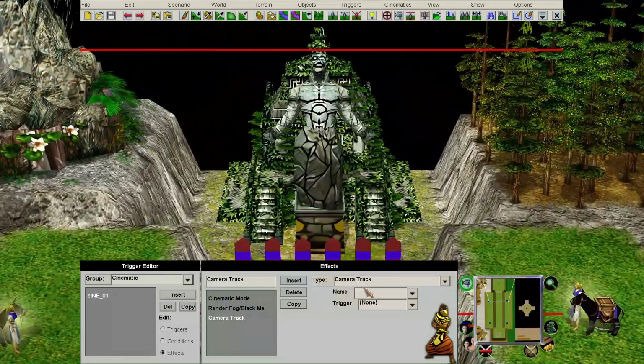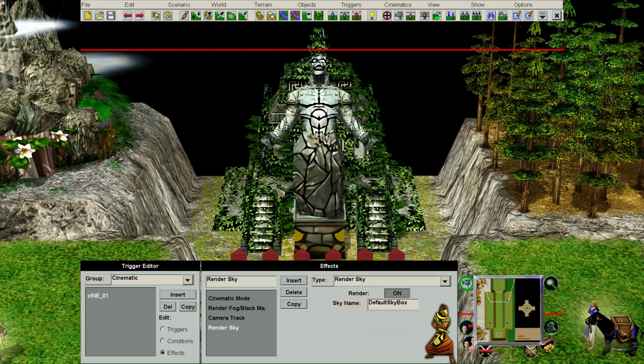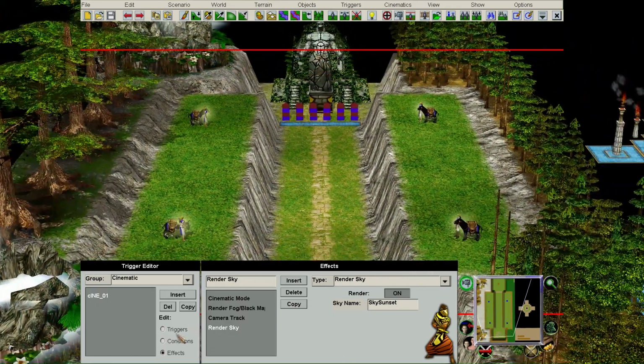Quite nice. Going to use the sky. I don't think it's going to render fully because we're looking at quite a low angle here, so I'm going to use the sunset sky to give us the best chance. There's probably still going to be a bit of black map in that one.